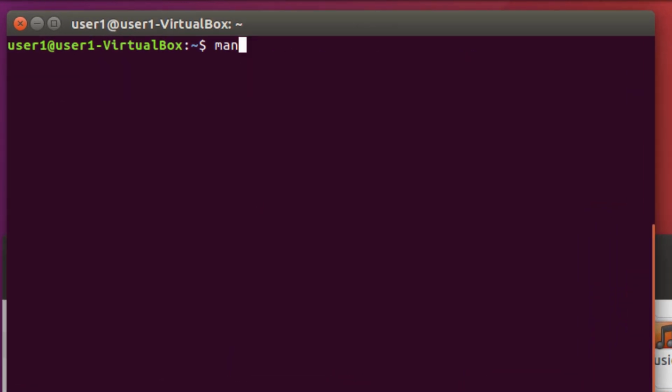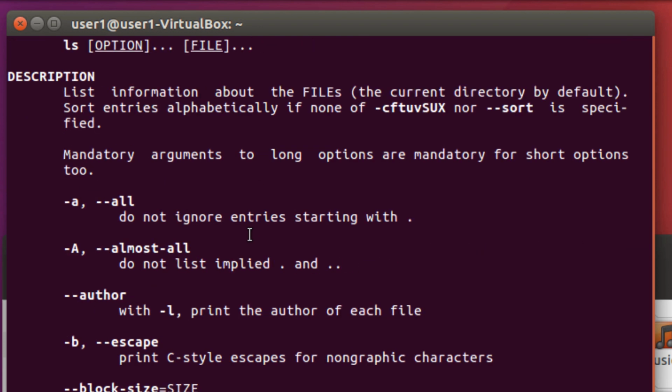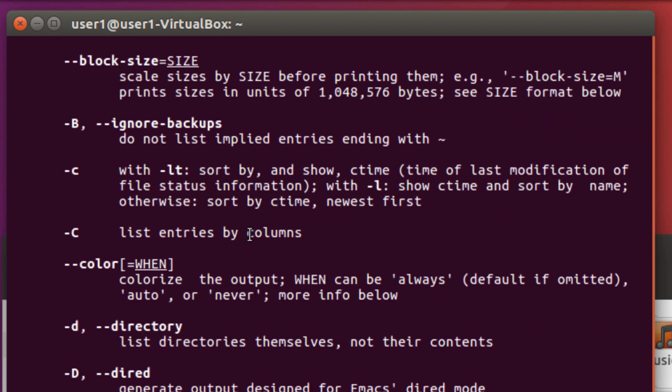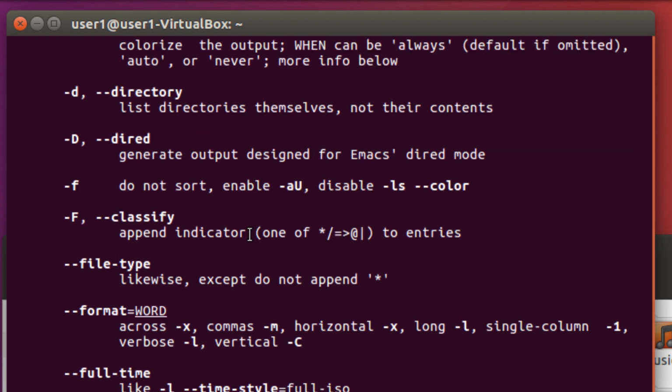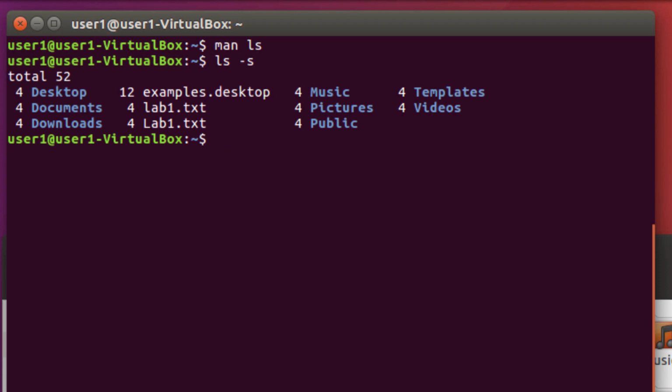Alright, once again we're going to look at man ls, and we see that we have a number of different options and switches that we're able to utilize for this particular command. I'm going to click out of this and we'll do ls -s. You notice that we're also identifying a size.